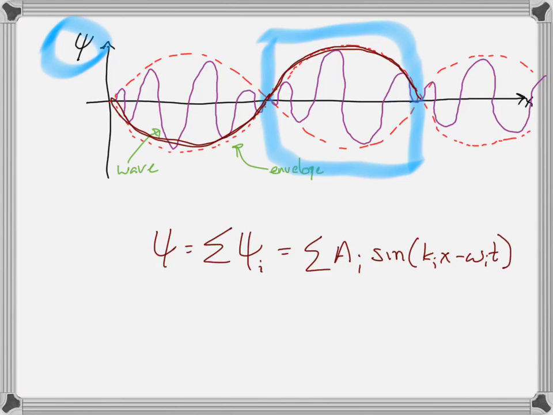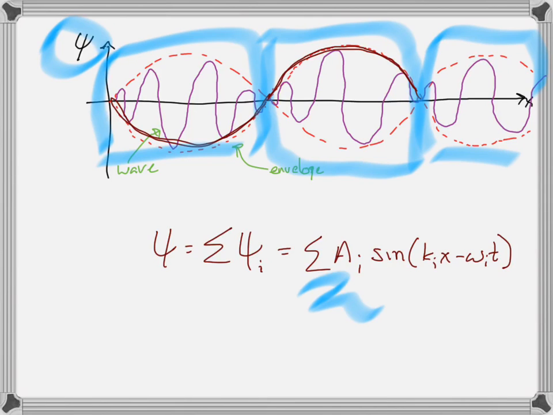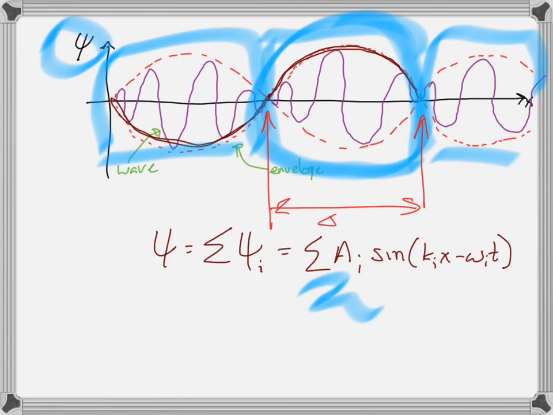But regardless of whether we're talking about 2 waves and then a bunch of wave packets next to each other, or an infinite sum of waves and a single wave packet, we can talk about the localization of the wave packet. The localization of the wave packet is simply that, delta x. How much space does it take up? The wave packet, the single, half wavelength of an envelope. How much space does that take up? It's just half the wavelength of the envelope.